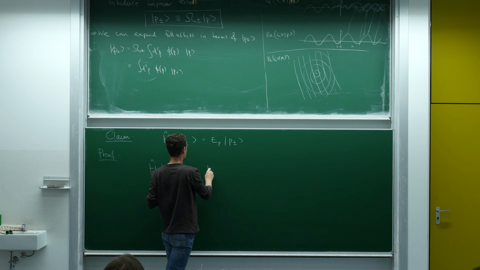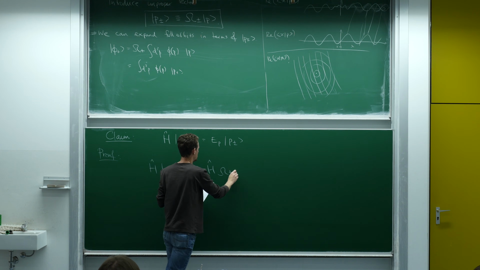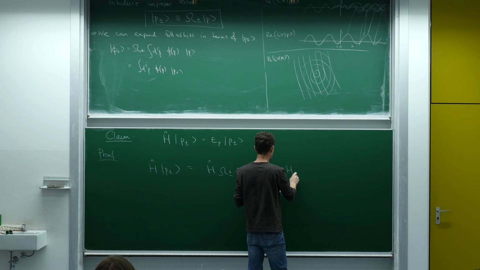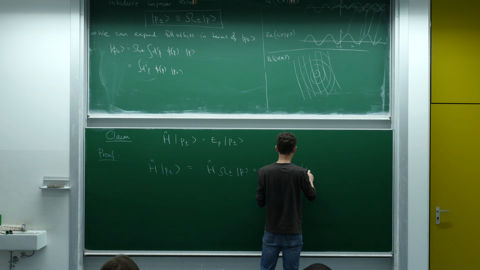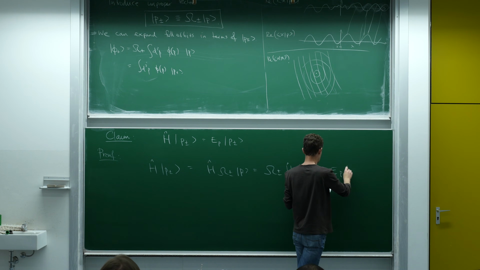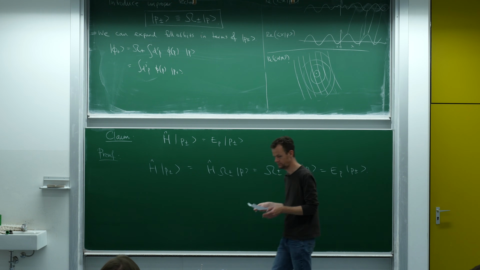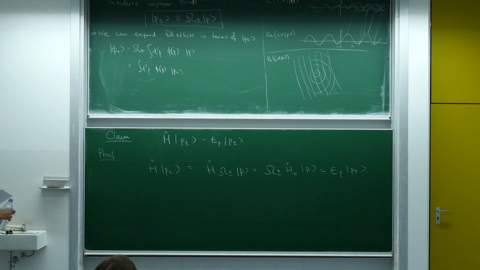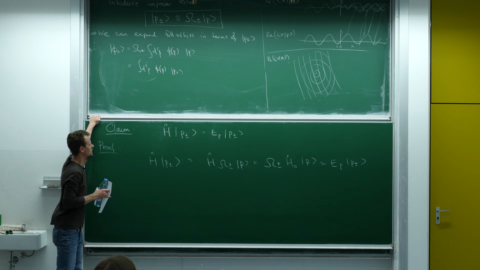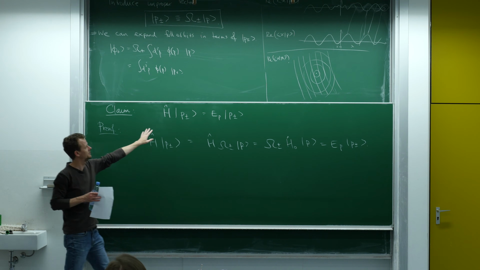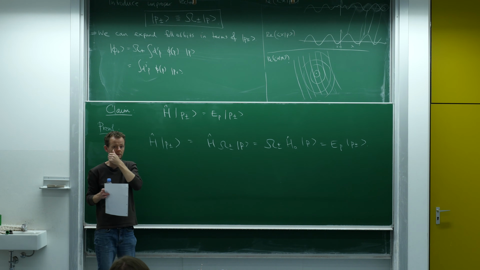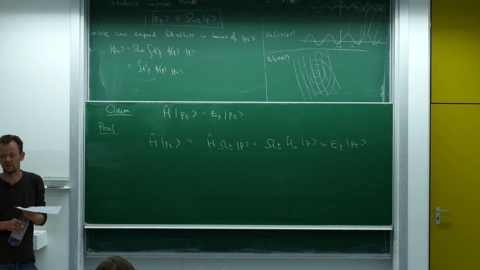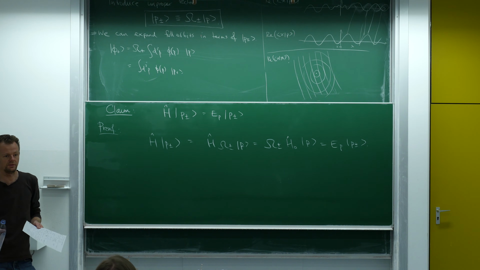Well, the proof is really a one-liner. You use the intertwining relation for the Miller operator and the Hamiltonian, and then you're already done. So they satisfy the time-independent Schrödinger equation for H, these stationary scattering states. And since we have some practice at working out solutions of the time-independent Schrödinger equation, then we're getting somewhere.